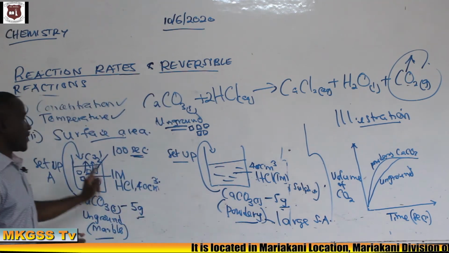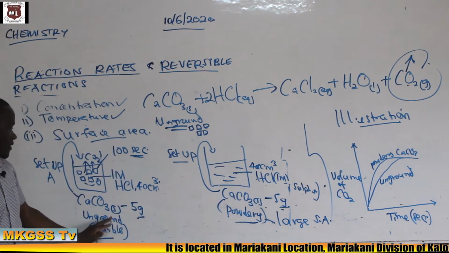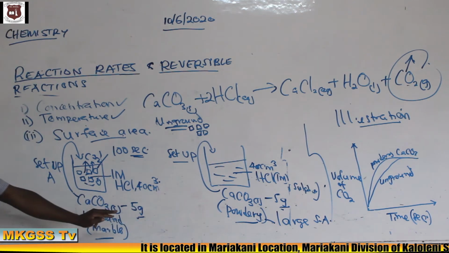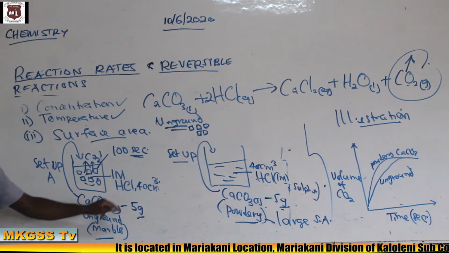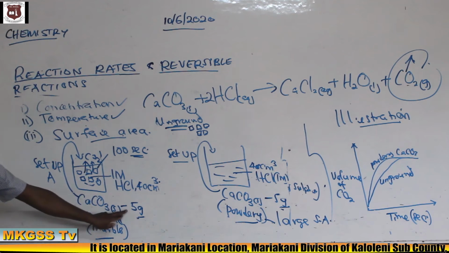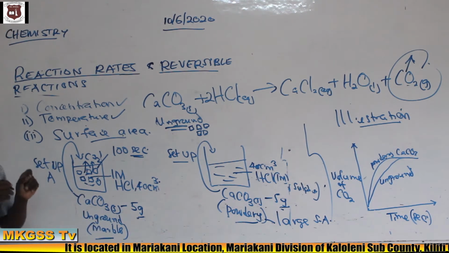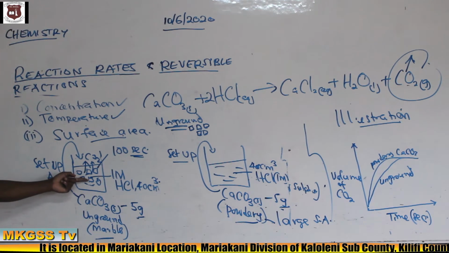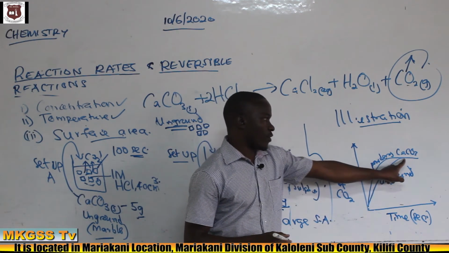Now, one thing you have to notice is that though we have the same concentration of hydrochloric acid, and also the same quantity of calcium carbonate used, their surface area is actually the variable. And so in terms of the volume of carbon 4 oxide evolved, it will be the same. Reason being, we used the same quantity of the reactants. But the rate is what will vary. That is the frequency at which carbon 4 oxide gas is evolved. So that one will be the factor that will determine the steepness of the graph.